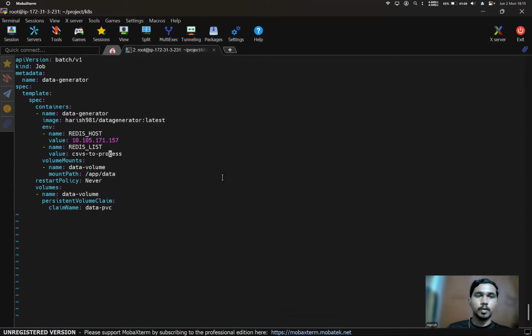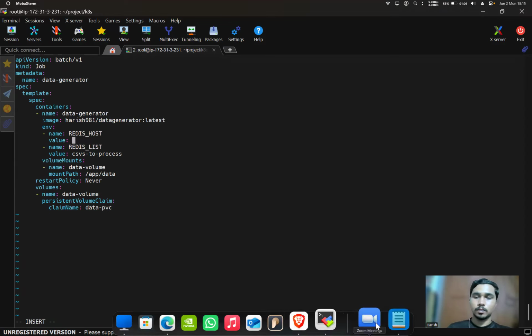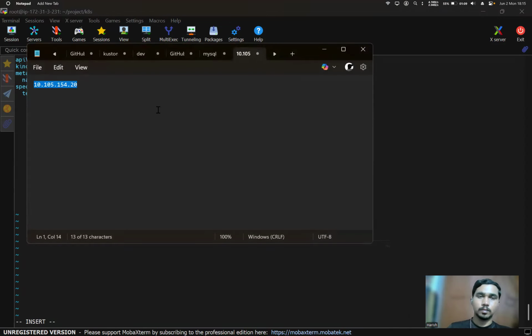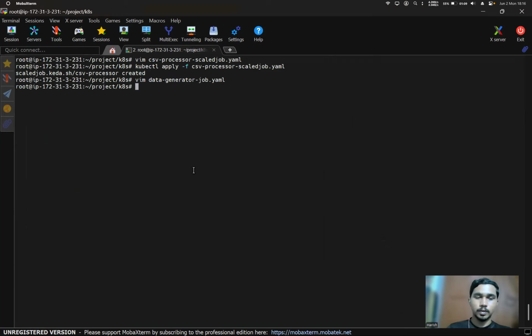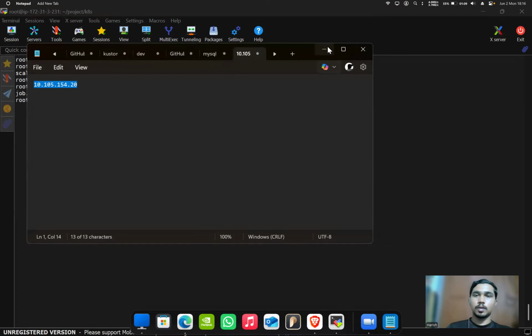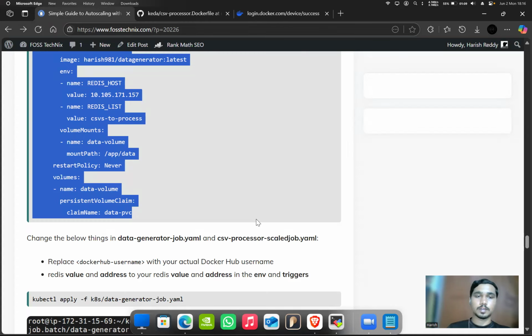Here also we have to change the Redis cluster IP, and also the name of the image which we pushed to Docker Hub. So after changing these two things, we have to save this file and apply. So here all the YAML files got created.